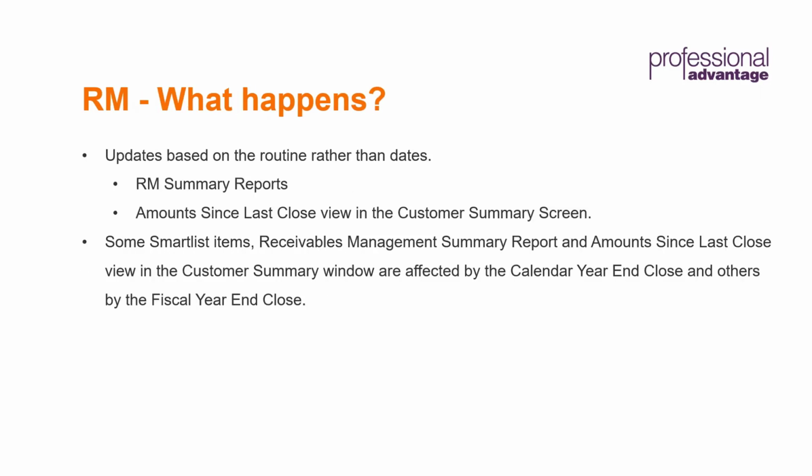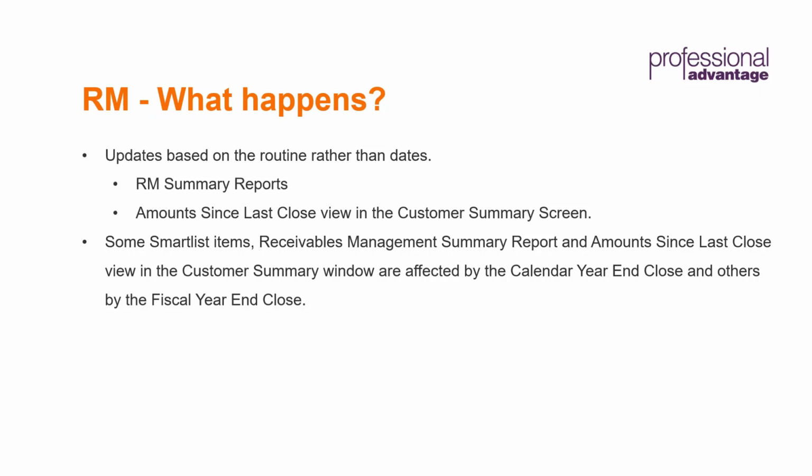What happens when the RM, or receivables management, year end occurs? The first thing that happens is the calendar year end processes in Microsoft GP clear a number of fields. For example, the finance charges, total rates, total finance charges, total waive, there's a number of them in the customer summary window. As for the fiscal year details, they also change, and the things that would change are average days to pay, high balances year to date, total bad debts, total returns, and total sales. They would be automatically updated.